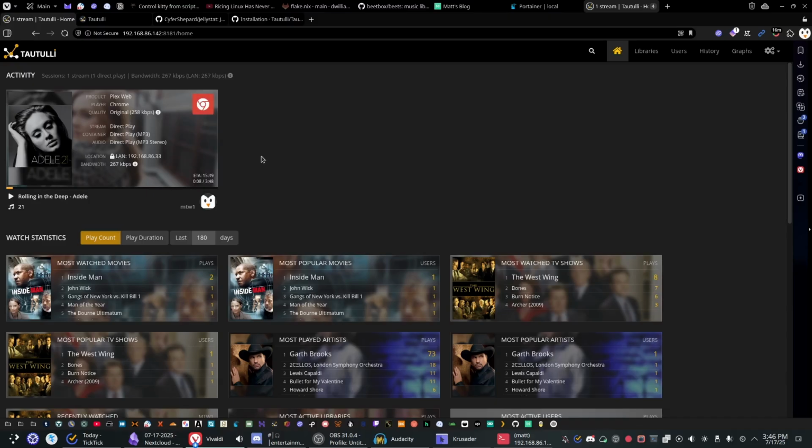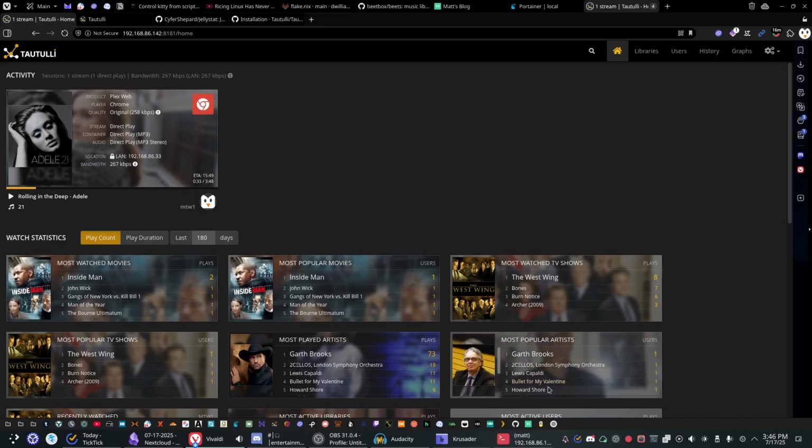Now, I'm the only person in my family who uses this Plex server. Nobody else has really access to it or the inclination to use it. So I'm usually the only one that sees the activity here. But you can see the idea. If you have a whole bunch of people, you have kids or whatever, you can kind of see what they're watching, what they have watched, what they're listening to, all that stuff right here on your dashboard. Now, this isn't all that they have, of course.